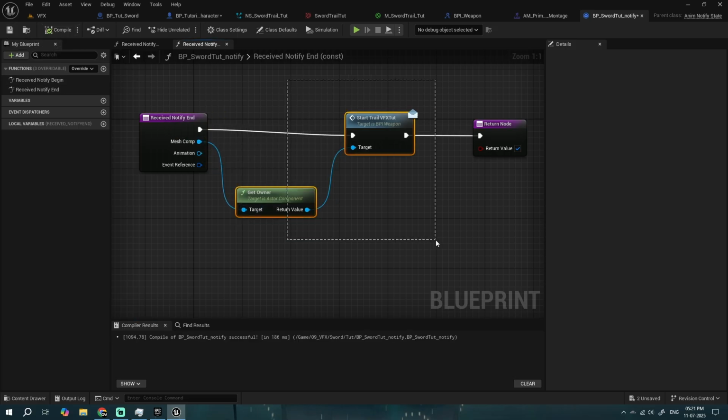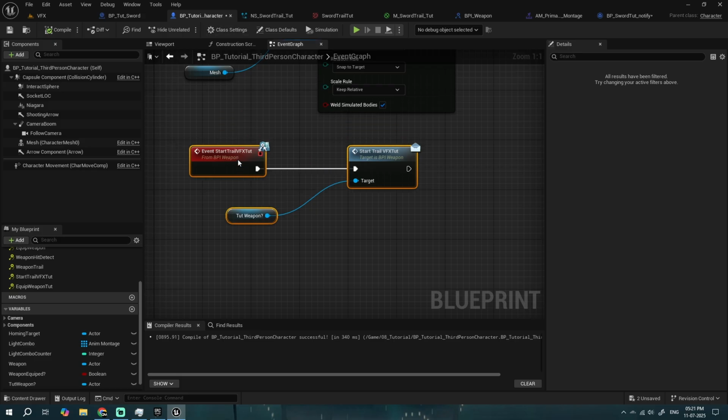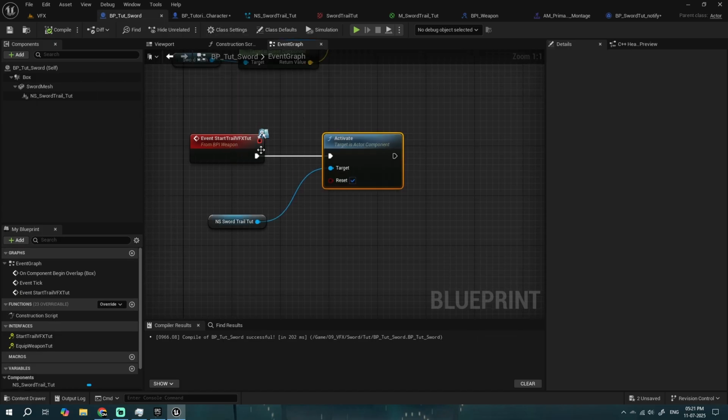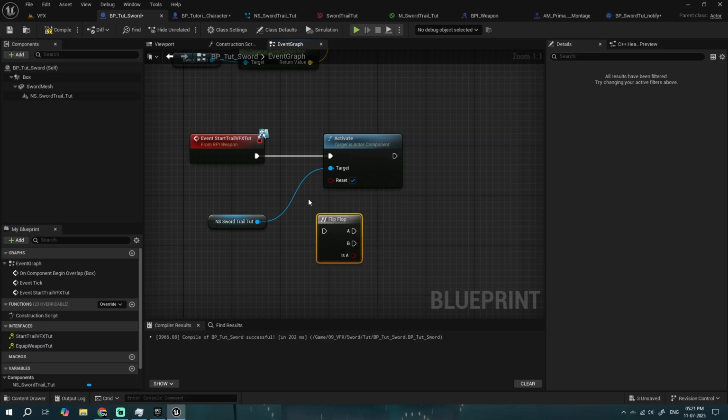So on end we are sending the message, but this time we actually need to send a different message, that is stop, right? And there are multiple ways to do the same stuff. We could do a flip-flop kind of stuff. Maybe if you want, you can do a flip-flop, and what flip-flop basically does is this: when the message is received, it will do this, and the second time the message is received, it will do this.